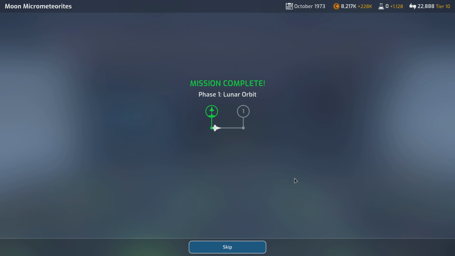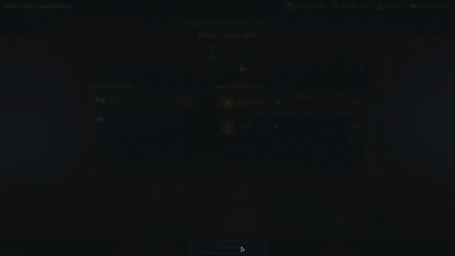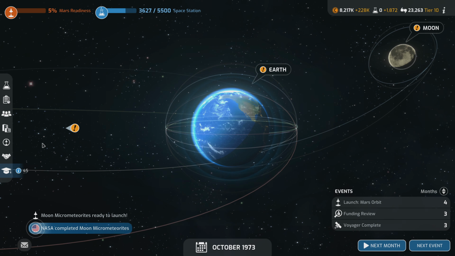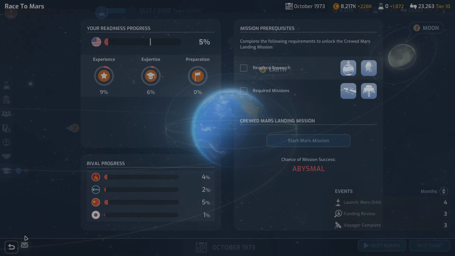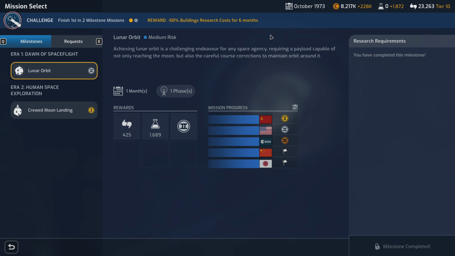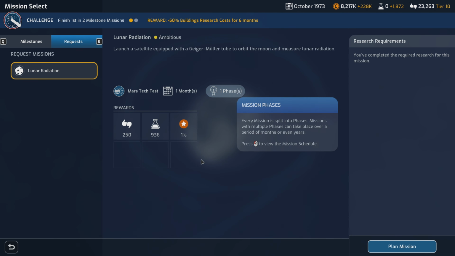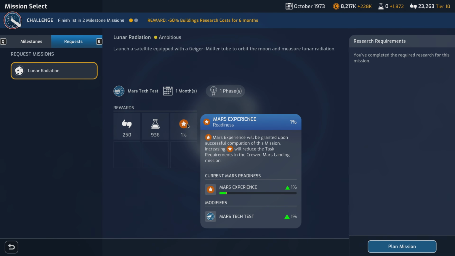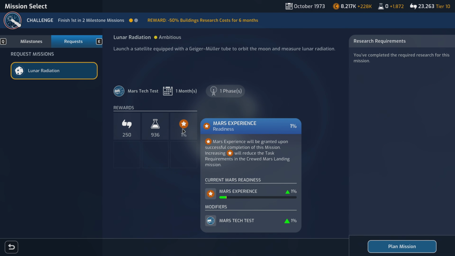Okay, mission control. Lunar orbit. We did our thing. We're getting Mars preparations. I think this is a little bit ambiguous, too. I'm not sure how that helps us prepare for Mars. That's just another mission where we're over the moon. Maybe there's a limit to where only so many moon missions can help you, but it's kind of weird that a lunar radiation mission would help you prepare for Mars.